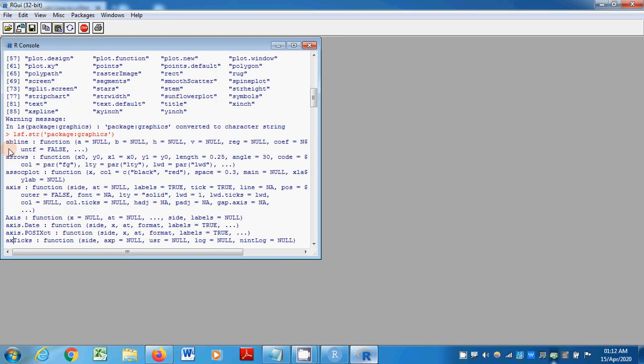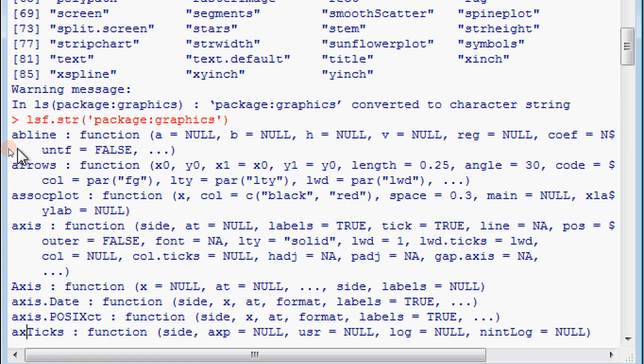So you can see here the first function in the graphics package is the abline function. These are the arguments, and arrows is a function. These are the arguments. Assocplot function. These are the arguments.